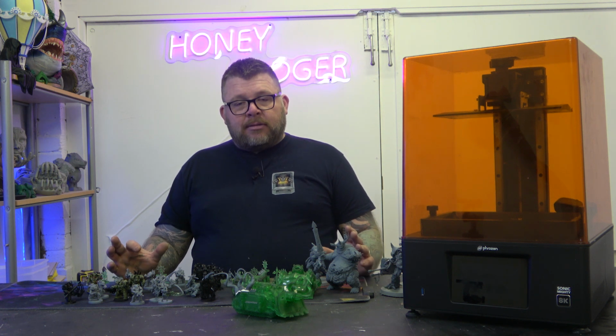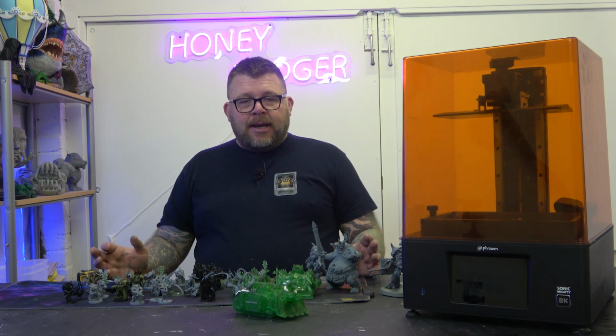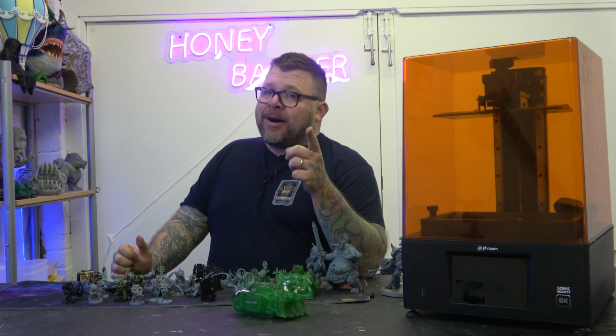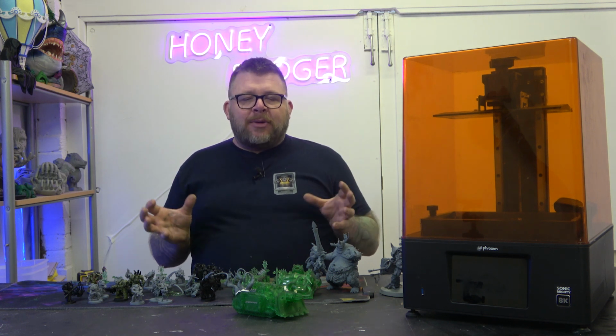So I'm going to carry on printing out the rest of this army. I'm going to carry on painting the rest of this army. And maybe in the future, which I don't know when, it could be quite a long time, maybe I'll do another video with this all painted so that you can see what it looks like.